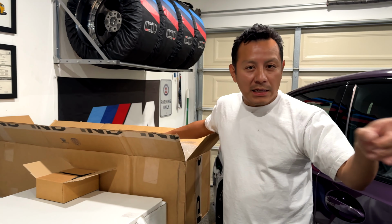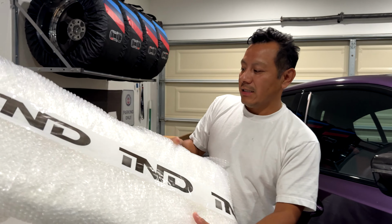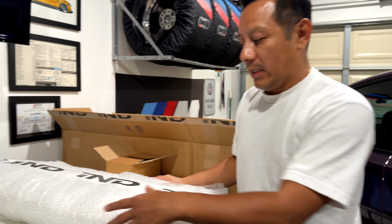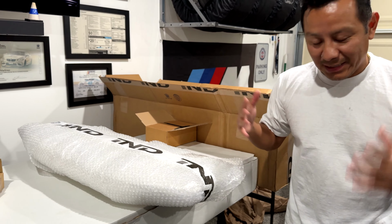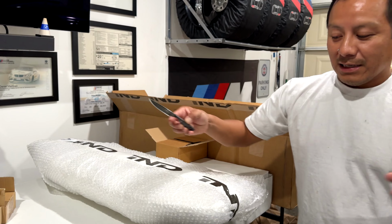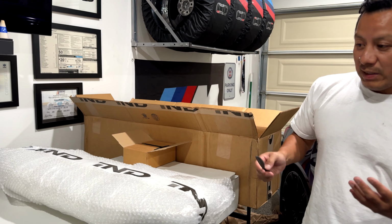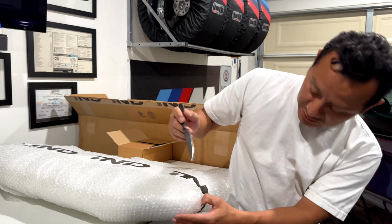Now, actually, before I get to this box, let's get on back to the GD. As you guys knew, and I had mentioned before, the G80 has a very particular part in the engine bay that everyone is really updating, and I didn't want to fall behind. I just kind of hesitated a bit with, again, guys, modding two cars does get expensive, as you guys can see. All of this is definitely adding up.